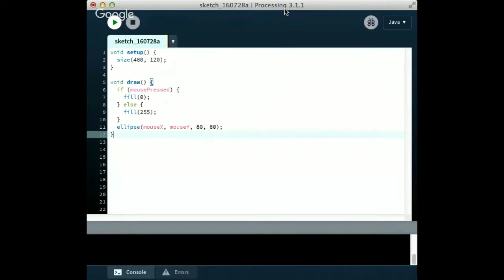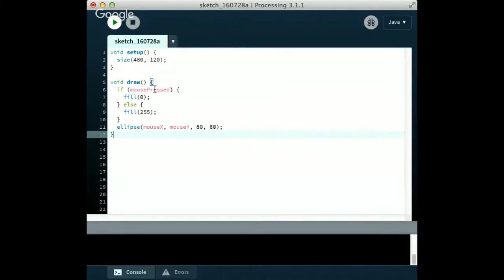So as you look at this code, you are going to see that it sets up, it creates a window of 480 pixels by 120. So you defined that window, which was this rectangular window. And then you saw that it started drawing the circles. So you have this void draw, a draw function which is inherently built into Processing.